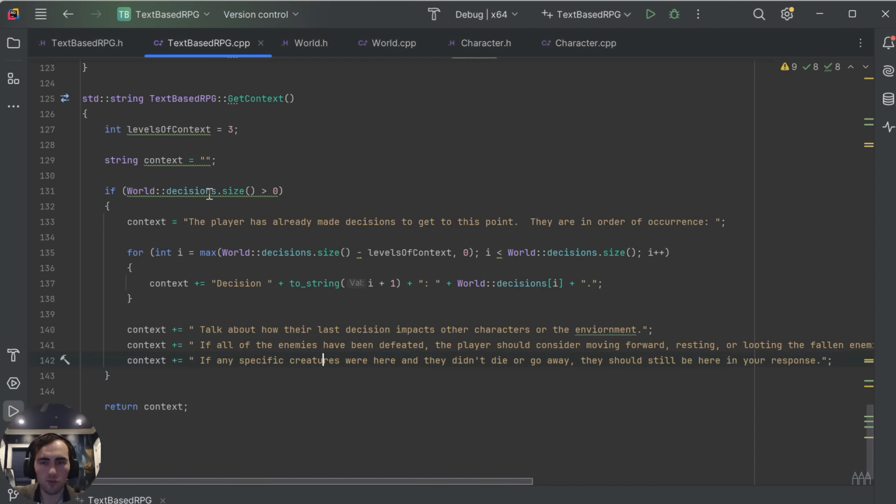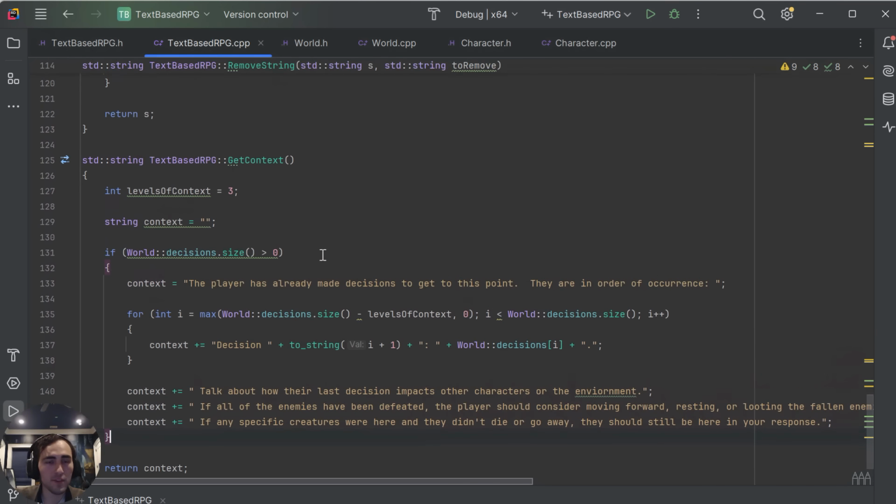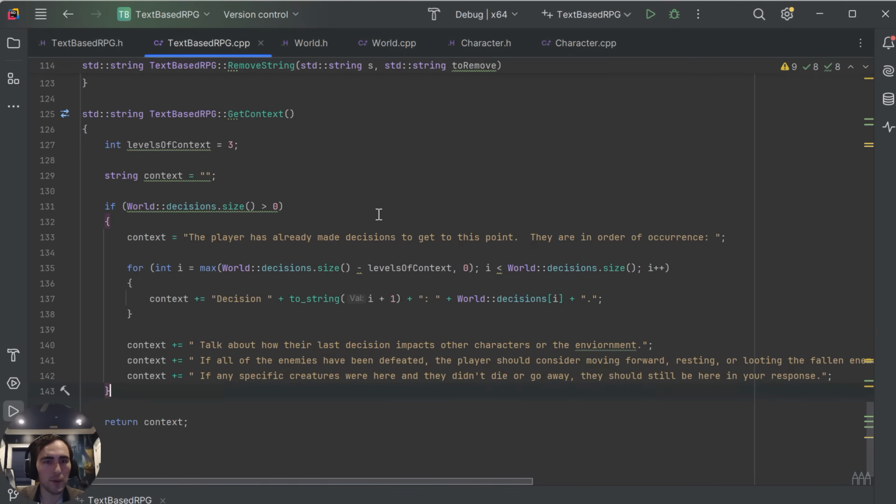So here is our code to bring in the context from the decisions we have made. And notice I have also specified that any creature should not disappear, because I did notice that in my testing, in the response, some creature magically wasn't there anymore. So stuff like this, make sure it's very specific, especially when you increase the temperature, like I mentioned earlier, it can make it do some weird things. So especially when you do stuff like that, you need to really drill it in to the AI what you want.